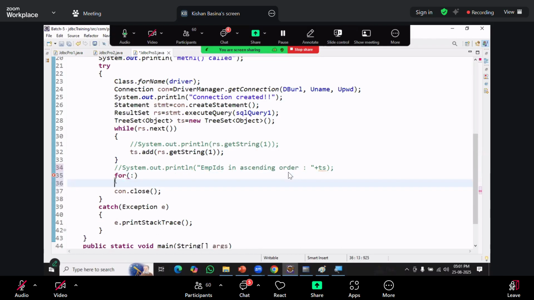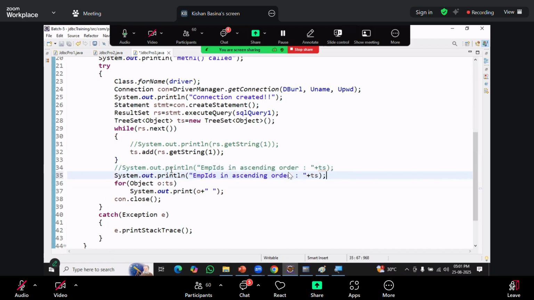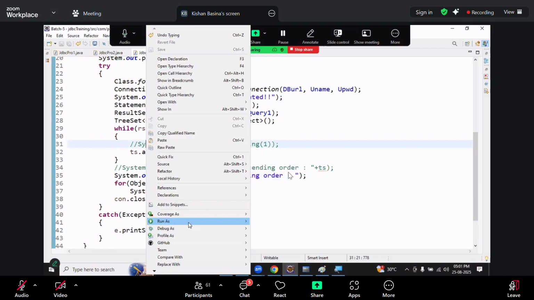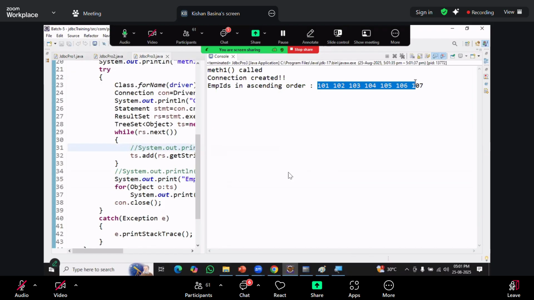I'm just using for each, and here a TS object O, and System.out.print O. Let me copy this, paste it. Right click, run as Java application. Am I able to print my data in ascending order?